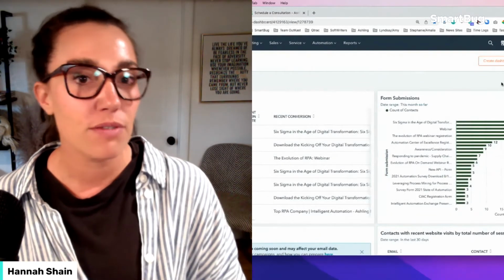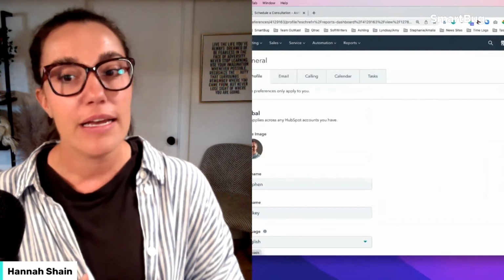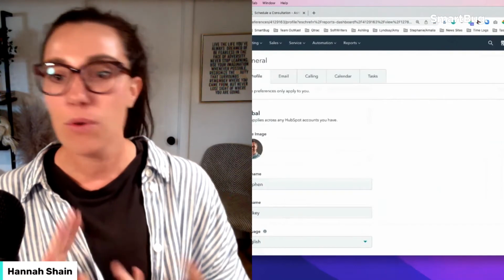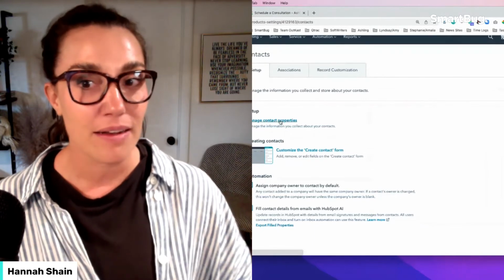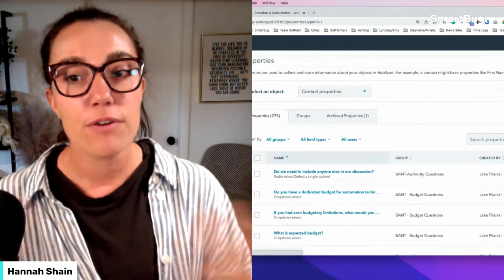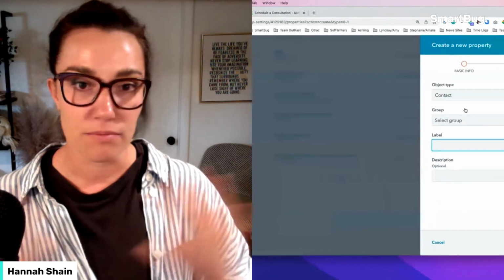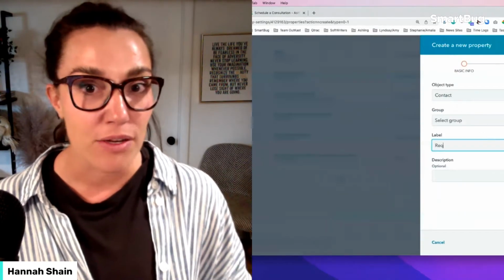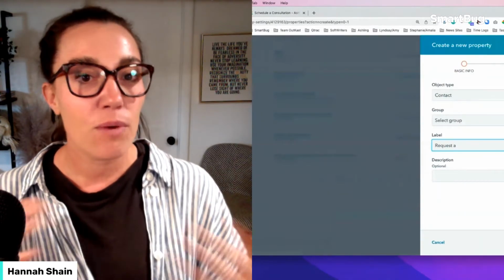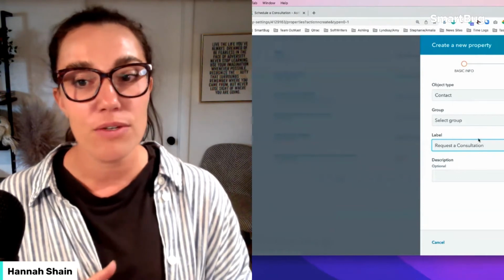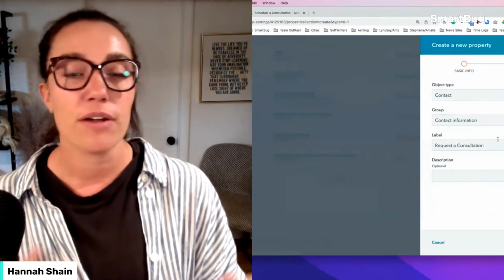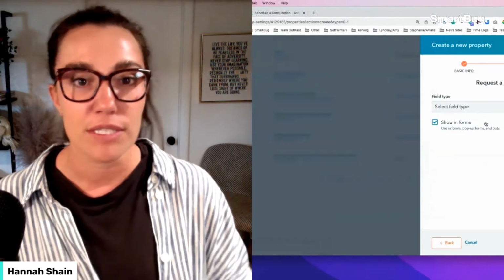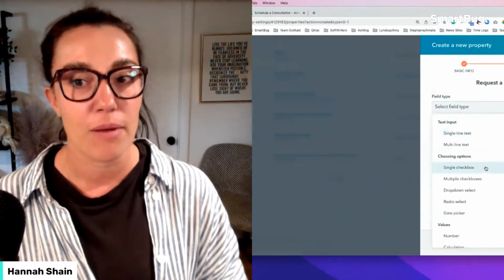Now, the goal of this whole workflow and what we're going to build out here is we want to see who, when, how many people visited this page, how often they visited the page, but they didn't complete the form. First up, it needs to be a given that you have tracking code built on the page. Then what we're walking through here on these views is creating some new contact properties. They're going to go on the contact record. It's not a company level property or deal property. Make sure you're creating contact properties.